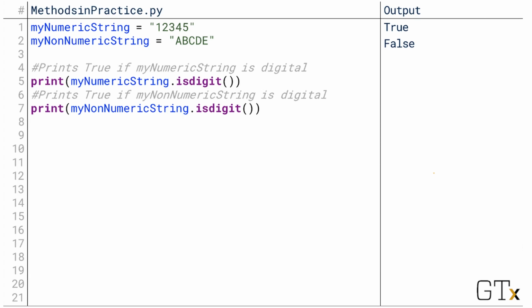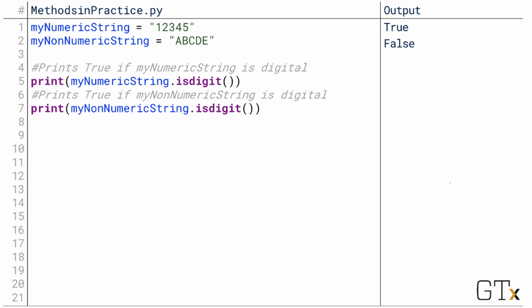For now though, you don't need to worry too much about how methods actually work or the meaning behind their syntax. We'll cover that in Unit 5. For now, you really just need to be able to understand what the effect of a method call will be. Let's take a simple string method that we've seen in the past, isDigit. IsDigit is a Boolean method. It's part of the string data structure, and it checks to see if a string represents a number.